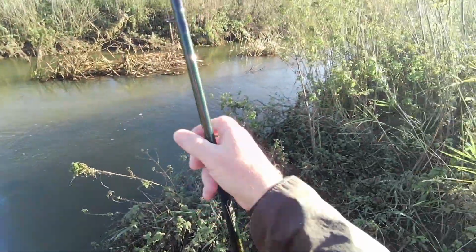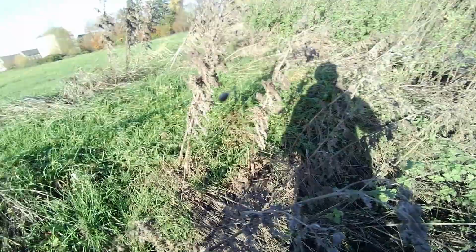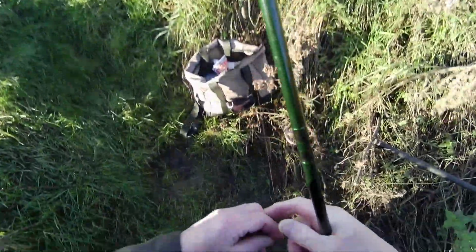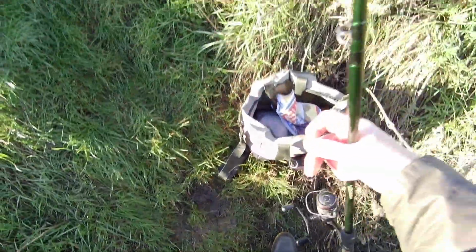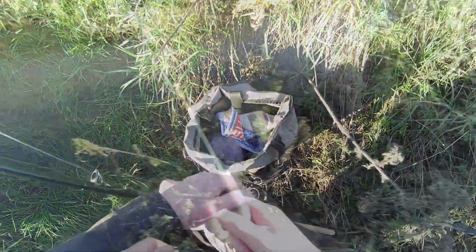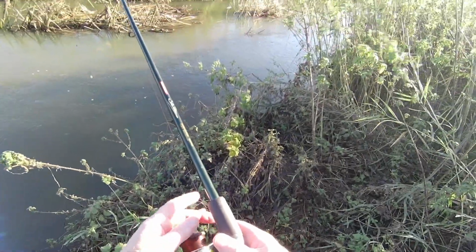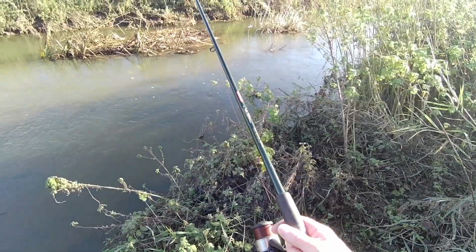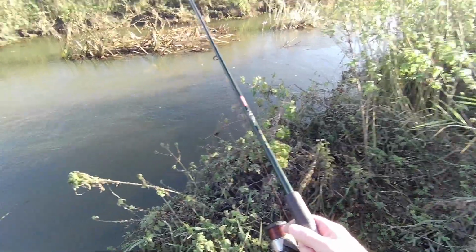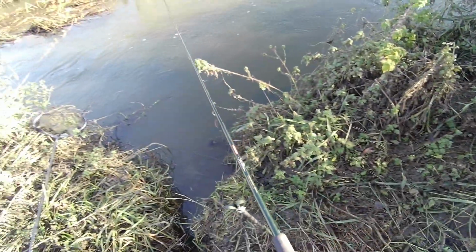I'll try one more cast near this near side bank and then probably move on, because as I say, if there's a chub there, they're probably going to take fairly quickly. Let's see if I can get nearer the inside or near side bank here. It looks a little bit less. I've got to be careful, I don't want to lose everything. Yeah, that's not so bad.